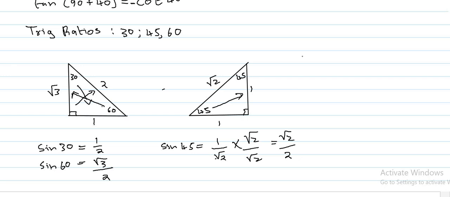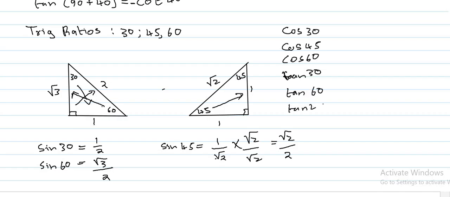So, for practice purposes, please try without using a calculator to find the sine of 60. I know the sine of 60, we already did it. Please try to find the cos of 30, the cos of 45, the cos of 60, and the tan of 30, the tan of 60, and the tan of 45 without using the calculator. You just look at the diagram and remember SOHCAHTOA.